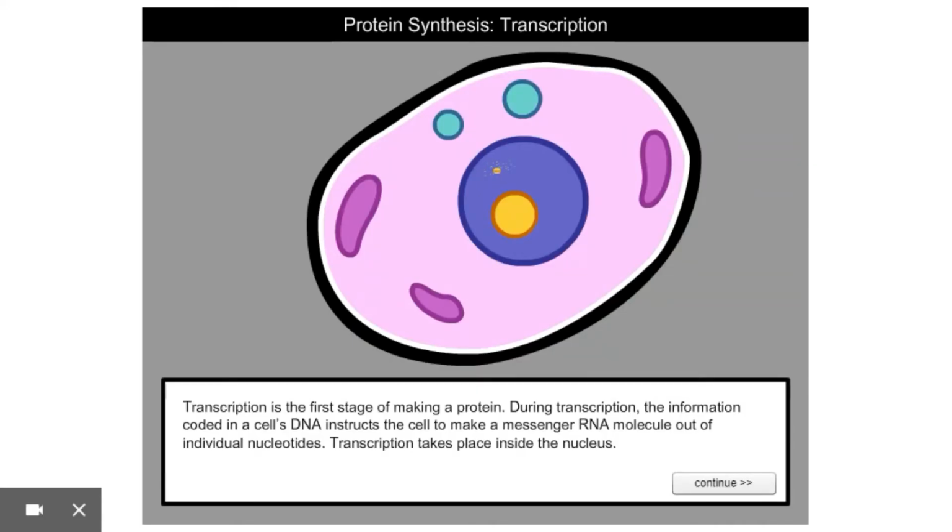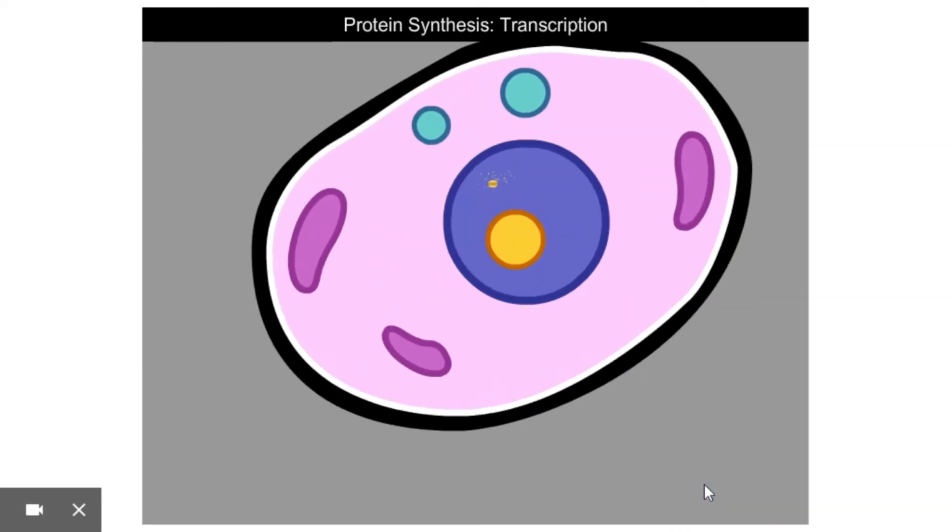In this section of the video, we're going to talk about protein synthesis, and we're going to discuss the two main stages of protein synthesis, transcription and translation. So firstly, we'll deal with transcription. Transcription occurs inside the nucleus of the cell, and basically it's the process of making a copy of DNA and converting it into RNA. And in particular, this strand of RNA is called mRNA, or messenger RNA. So let's look at the details.